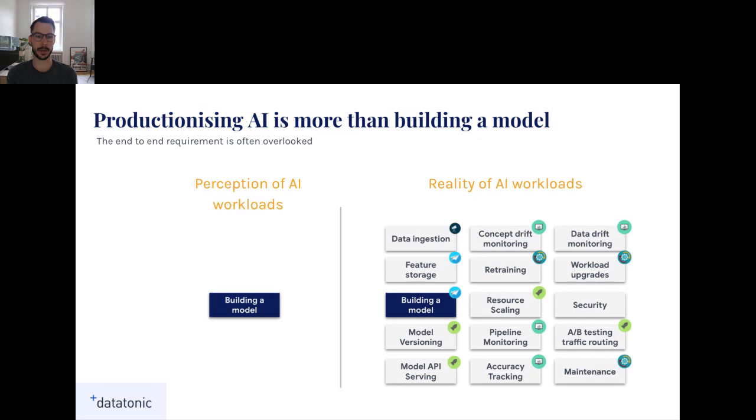So there's a lot more than just building a model, and this is where the complexity comes in, because machine learning researchers and data scientists are often concerned with the building and creation of machine learning models and putting the AI into place. And the skill sets needed for many of these other tasks are much more rooted in traditional software engineering or DevOps. So this is where the machine learning field fuses a bit with the field of DevOps and creates this new area of MLOps, machine learning operations, that really tries to take a model and put it in production. So this is one reason why it's difficult to productionize machine learning workloads.